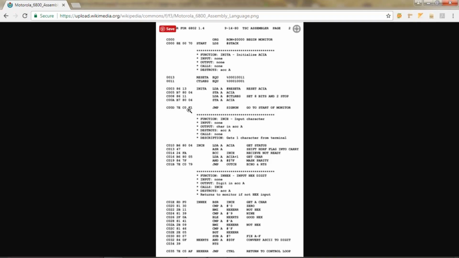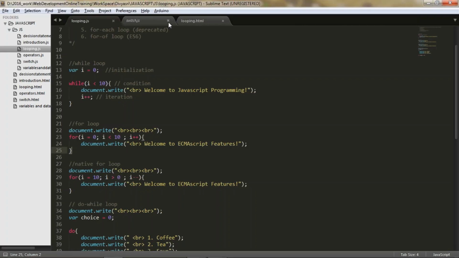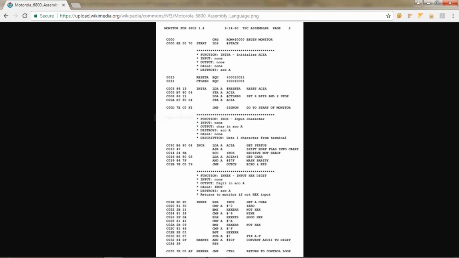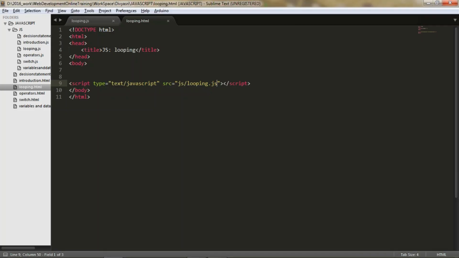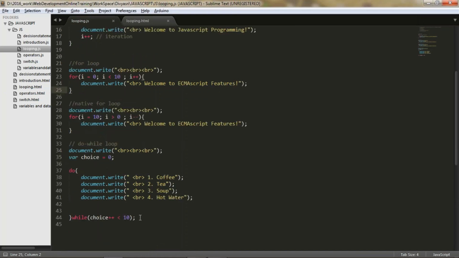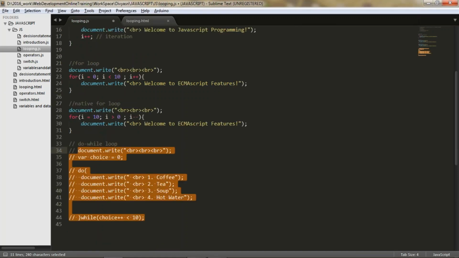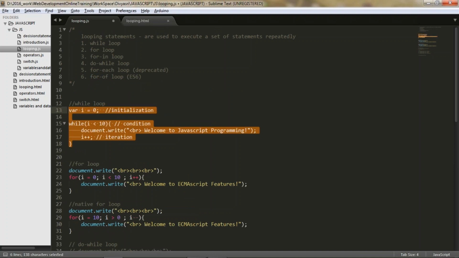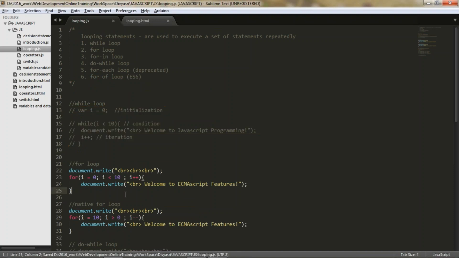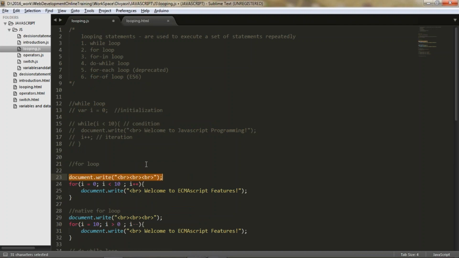In order to see this, I'm going to show you something. For the time being, I just want to comment out the do while loop, I don't want this one, and I don't want this one also. Maybe document.write is not good. It will take more time. Anyway, I'm going to use something called console dot time. There is a method, I will explain these things later on.